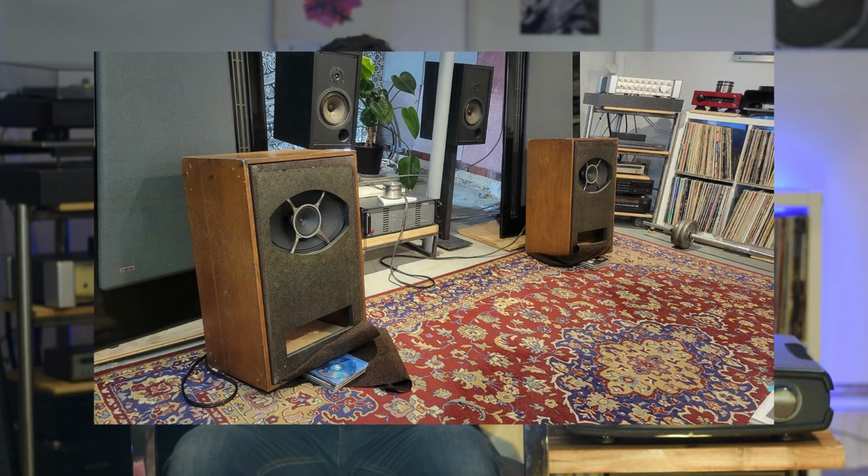Just for fun, I put it on some of my other speakers. I do have a pair of Triangle Comets, and again, the amp really made those speakers sound better. I found that they disappeared from the soundstage easier. It was a more seamless, wider open soundstage, and the bass was still extended and powerful. I even had fun putting it on my old Norescos, and those speakers are about 97 dB efficient, so they're very efficient. I like to put them on because that really helps you hear the noise floor on an amp, especially when you turn off the source and you just listen. You put your ear up to the speaker.